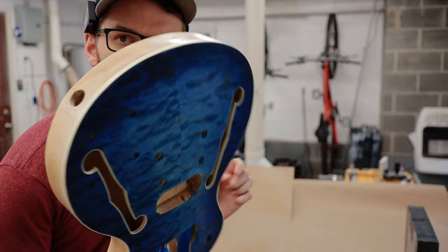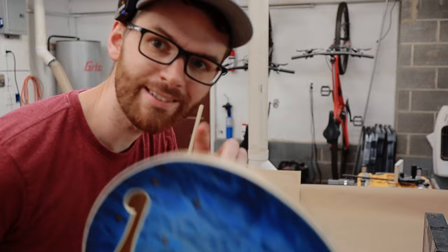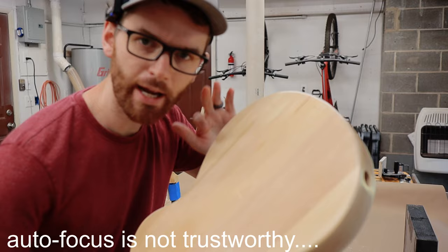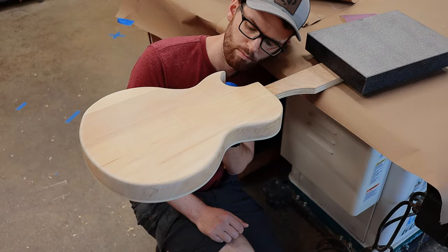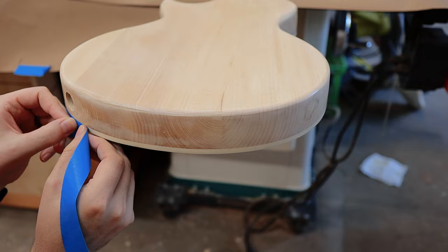However, a little bit of a problem with my grain filler. You can see that patchiness and unevenness — I'm not really liking that. So what I've decided to do is this guitar would look really cool if the back was black. I'm gonna give everything a quick sand and change directions a little bit — do a couple coats of black on the back of the guitar as well as the neck so it matches, and then we'll clear coat it. Sometimes when you're working on a project, you need to pivot. And this was one of those times.